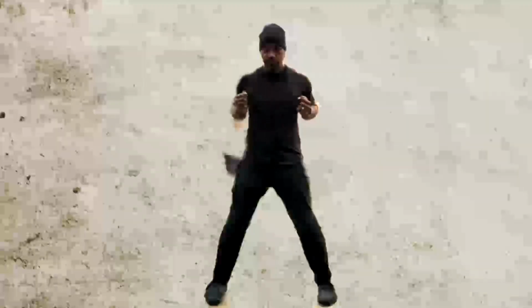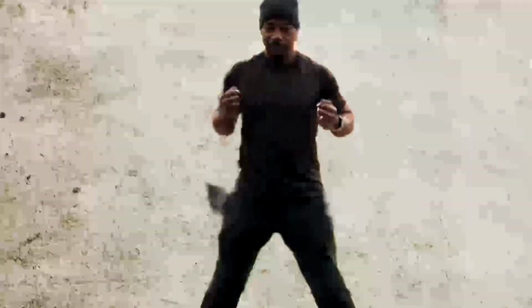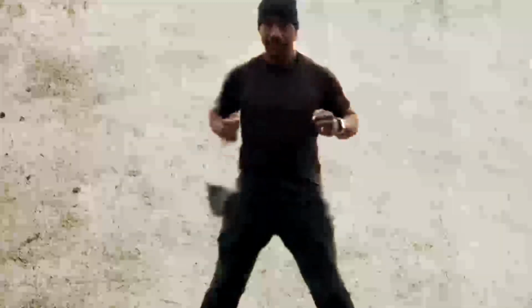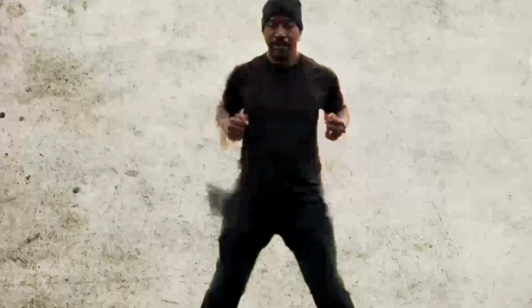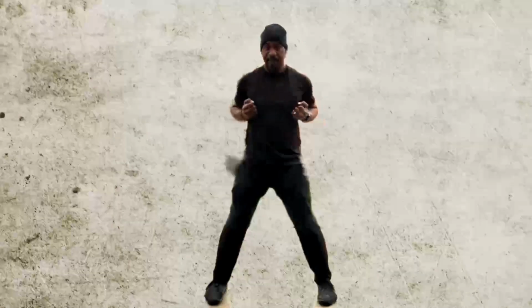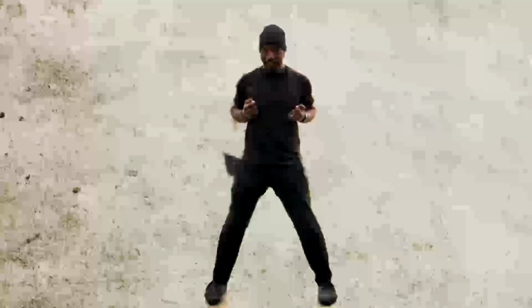three, four, five, six, seven, eight, nine, ten. Okay, now the other part of the four gates, it will be called here.